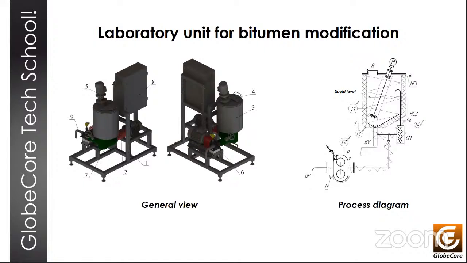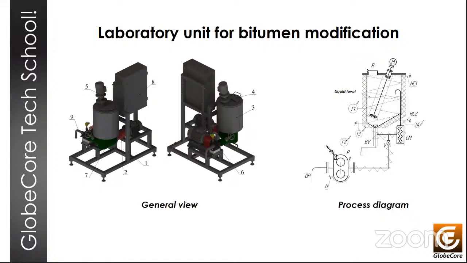And this is accompanied by a green signal light on the control cabinet. That means that the mixer can now be started. And then we just press the green mixer button in the control cabinet, and the mixer starts. And then we add a predetermined quantity of modifier, adhesive additive, and plasticizer to the reactor.